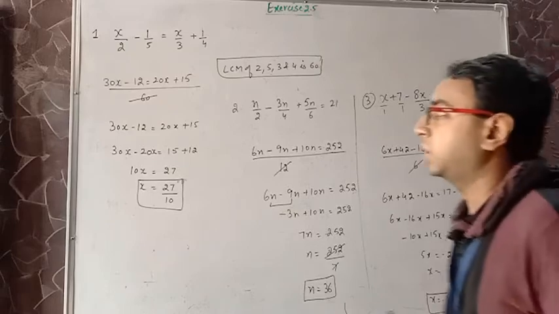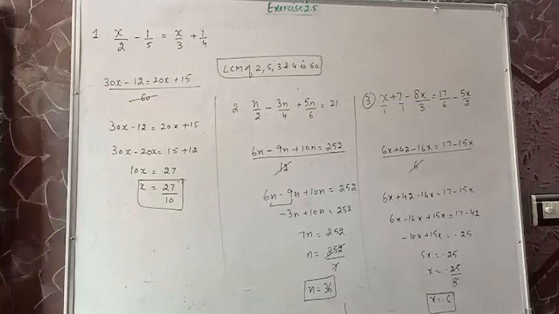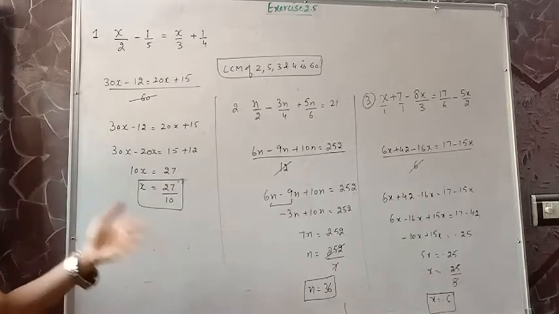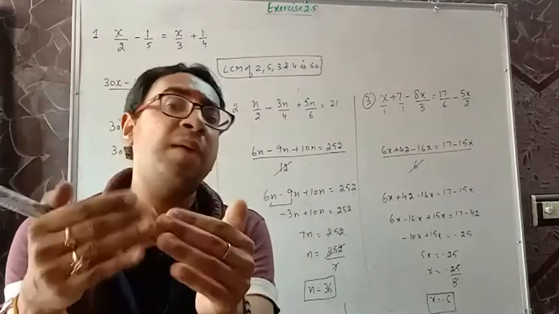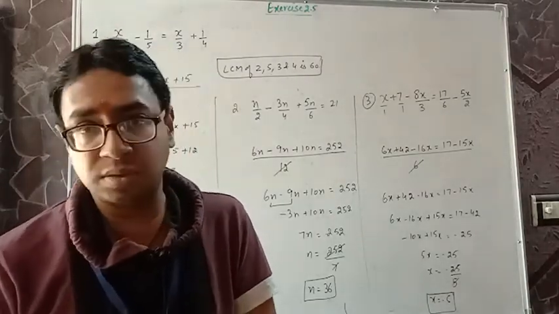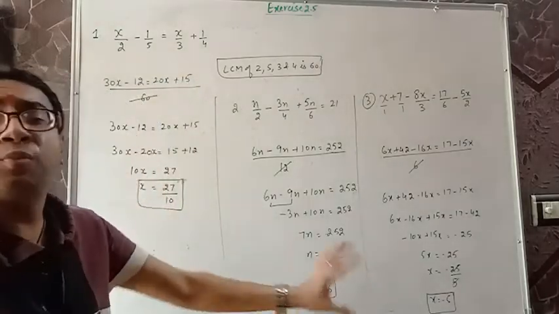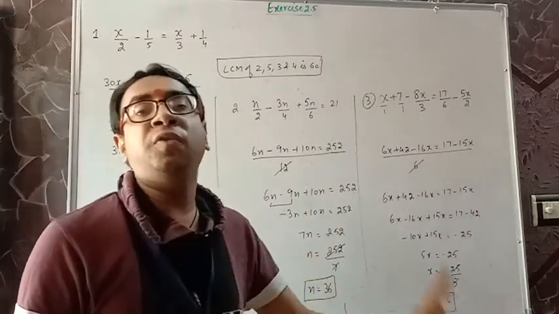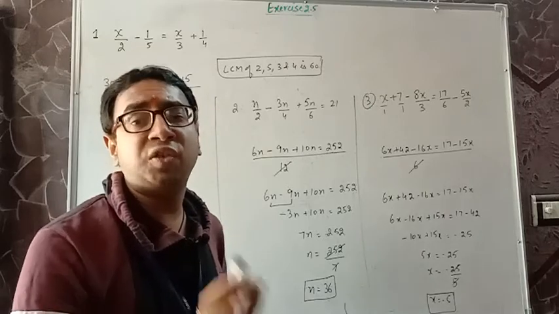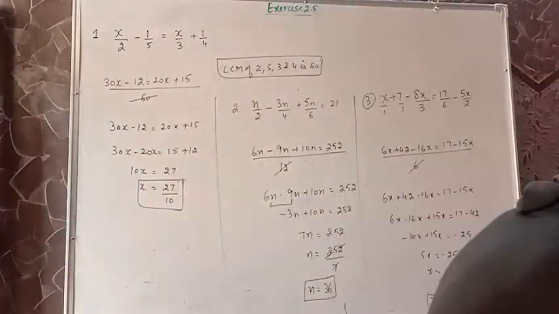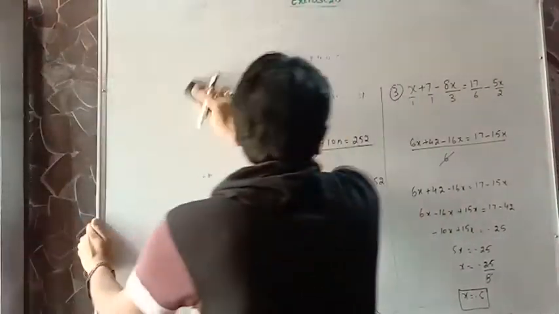Any doubt anyone is having till now with any question? Question number 2, 3 and 4. Very simple. That's why see how smoothly I am solving these questions. I believe the same is happening with you also with such good practice. If you practice this, definitely in such a smooth manner, you will be able to do the questions very smoothly, very quickly, very efficiently. Clear with this? So question number 4. We'll take question number 4.